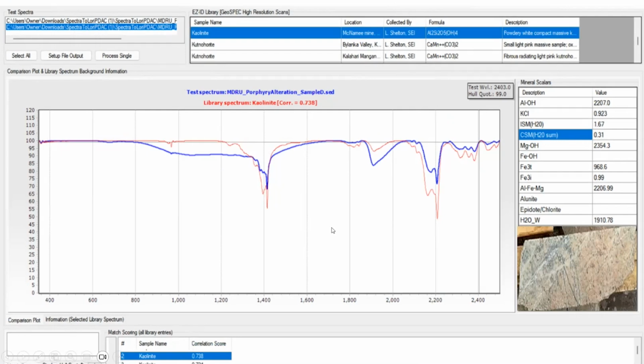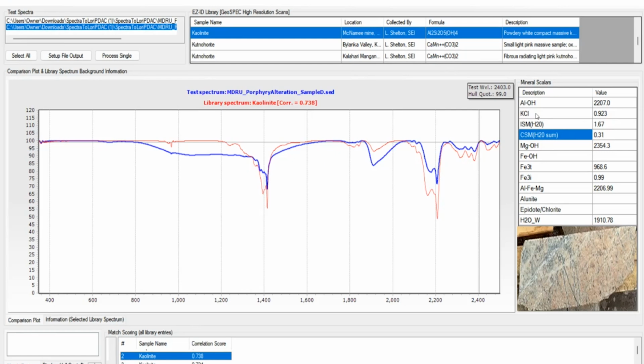Lastly, we have this sericitic altered quartz monzonite. And this is really where the ultra high resolution is going to shine. This is where we're going to get to see some additional features in the kaolinite, which is going to be related to the temperature and the composition of this. We can actually tell just by looking at the kaolinite crystallinity index scalar of this sample, we have a value of 0.923. So less than 1 is going to indicate a higher temperature kaolinite, which does make sense in this zone. So you can really track the temperature and the crystallization of these kaolinites with standard resolution as well.